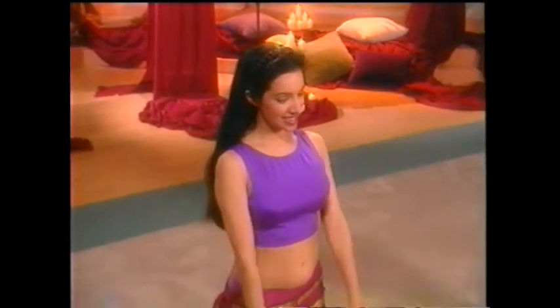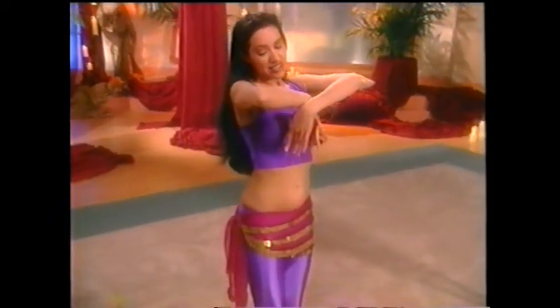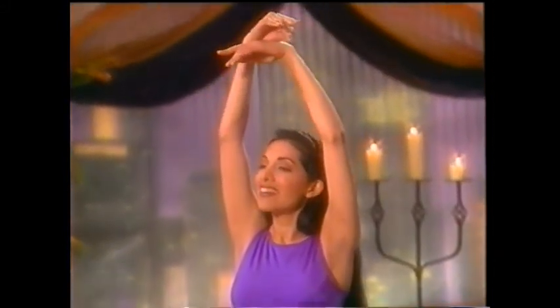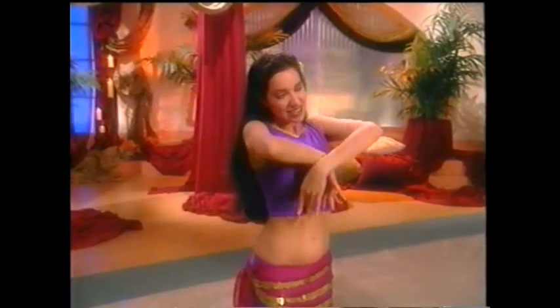Crossing arm is our next one. Both arms cross up. It's like taking off your t-shirt. And again. Cross in front and lift your arms up.